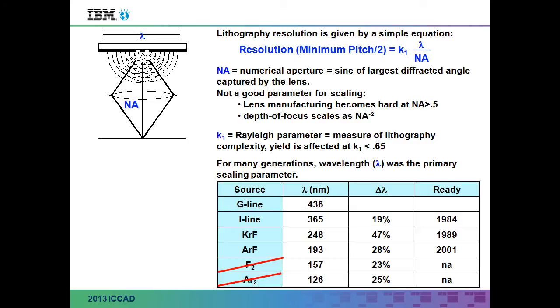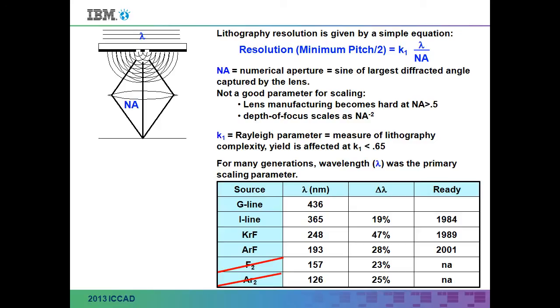So for many years, the main parameter with which we scaled resolution was the wavelength of light coming out of the illuminator, being diffracted here by the mask. These are all wavelengths where you can't just simply turn on a light bulb, right? They're discrete lines and then laser emission, so they're fairly discrete steps between available wavelengths. And we kept scaling merrily along, and the idea was always to get the next generation of exposure tool just in time, so that your resolution doesn't get too challenging and you can keep up with technology scaling. And all of that worked fairly well until we got to 193.